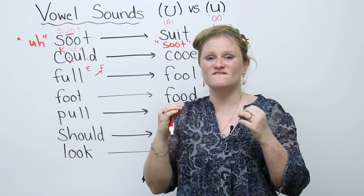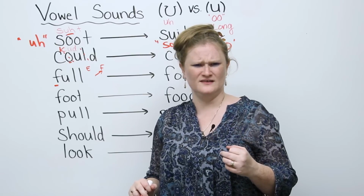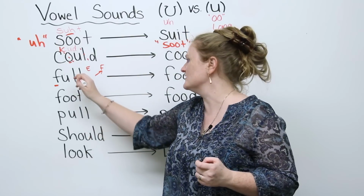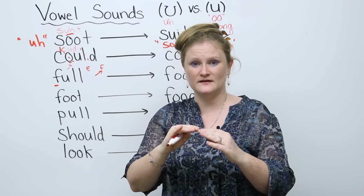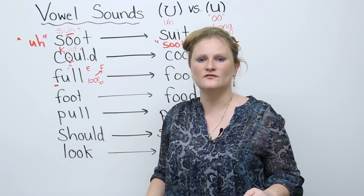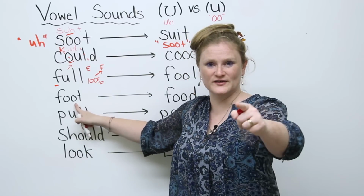When you make the word full, you have to watch your F pronunciation. So your teeth are back. Your lips are behind your teeth. Full. Your tongue goes up because it's the L pronunciation. Full means the opposite of empty. It means like 100%. Pronunciation is full. Full. Full. Full. Next one. Foot. Do you have a foot?